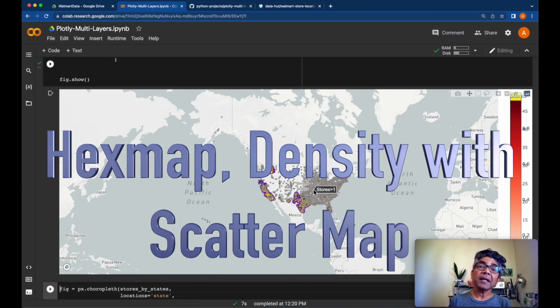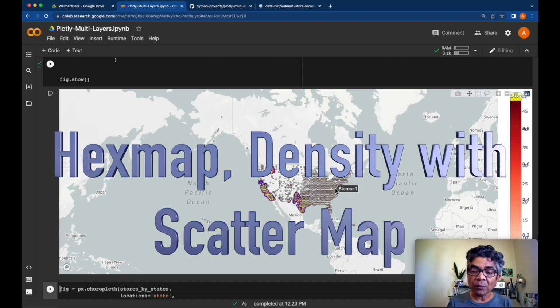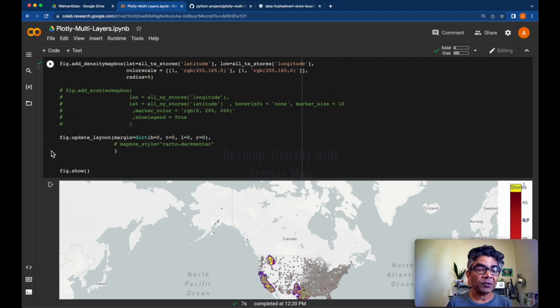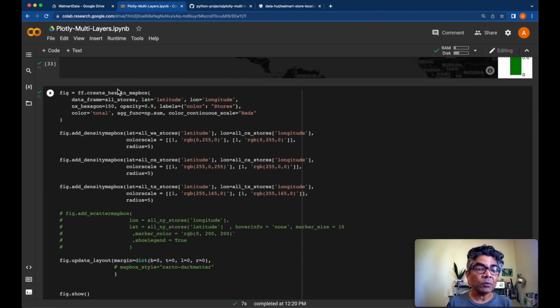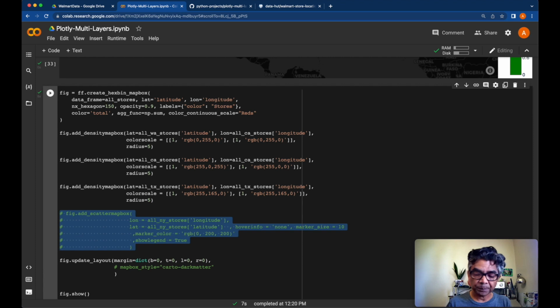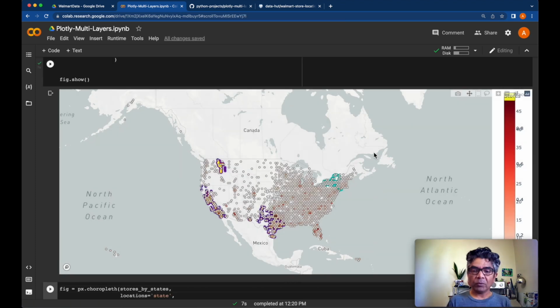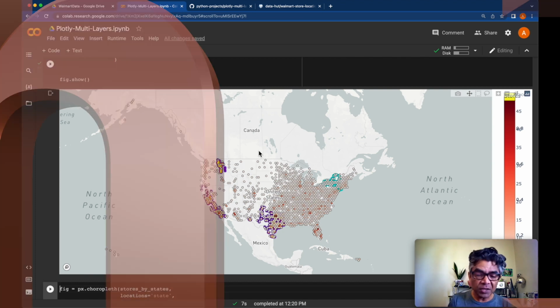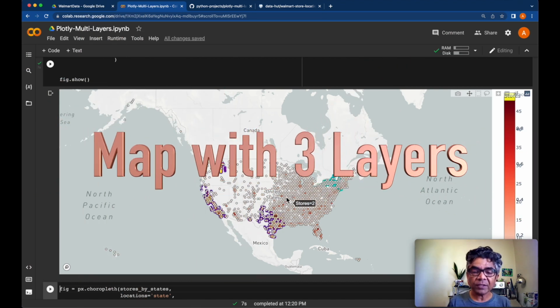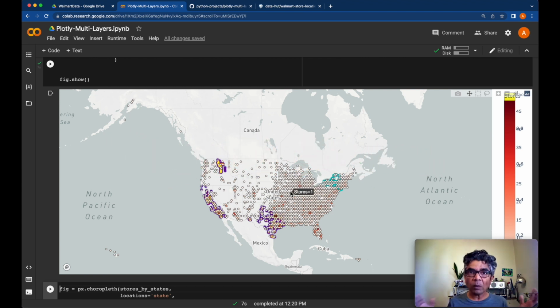What if we add a scatter map on top of it, and then show the New York locations? So rather than using the density map, we are using the scatter map and showing all the New York locations. So here you are seeing three different layers. First, we have the hex map for all these stores.